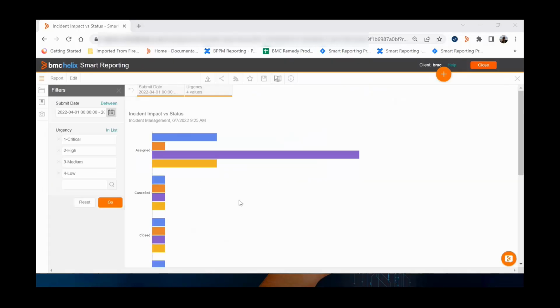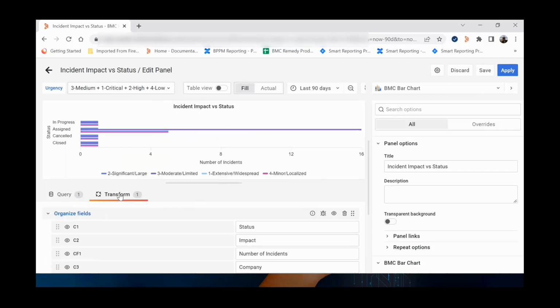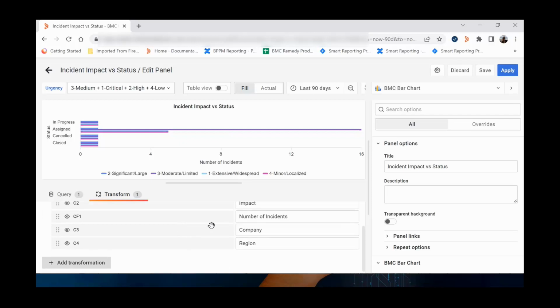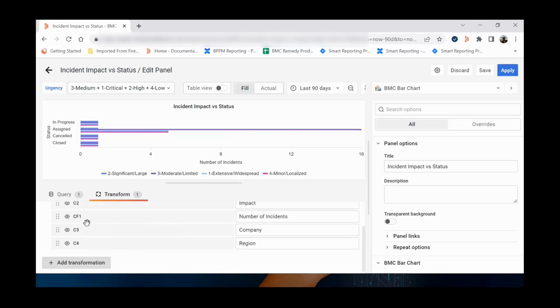So this is the bar chart converted. Again, for this also, we have to create all those fields here. Field mapping, that is, organizing the fields. You see the C1, C2 are the columns, and CF1 is a calculated field.